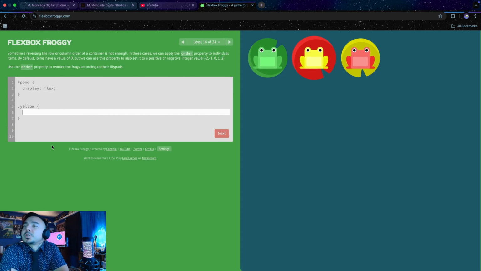Alright, sometimes reversing the row or column order for the container. By default, we order the frogs according to their lily pads. Oh, okay.